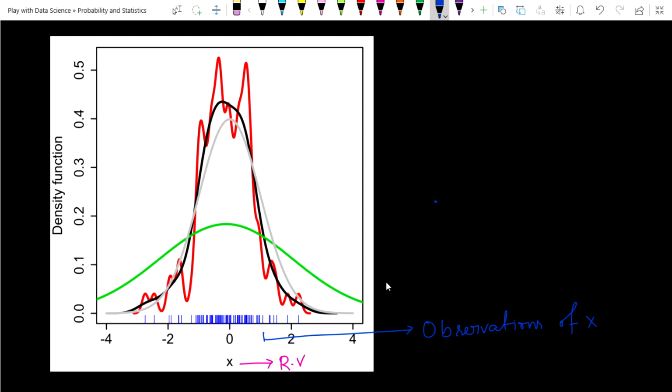Now, this gray line is the actual distribution, the proper, right bandwidth.